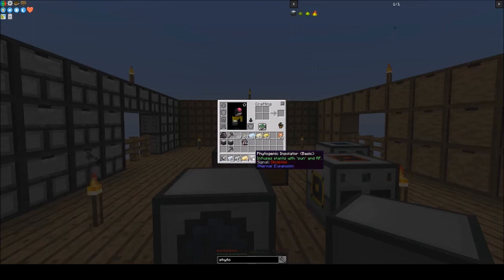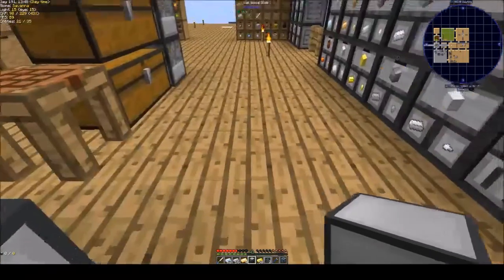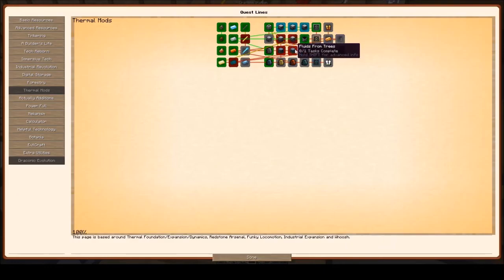Okay, this one infuses plants with sun and RF. Not exactly sure. Let's set it down and see what it looks like. Okay, you can put fertilizer there. Maybe it grows the plants. Put water in there, I bet. I don't know. We'll hook it up eventually and check it out. But I didn't hear ding-a-ling on that one either. Something's wrong. I don't know why those aren't doing it. I don't know, guys.